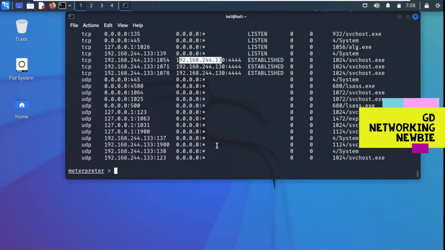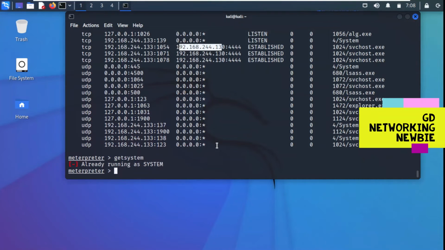So that is also very useful information, where we are collecting more information about our target system. And then there was also a command that was getsystem. So getsystem will try to escalate the privileges. By using various exploits, Meterpreter tries to find the administrative privileges. So let's use this command, getsystem, and if you press enter, it says that we are already running as system. Otherwise it would have tried to get the administrative privileges.